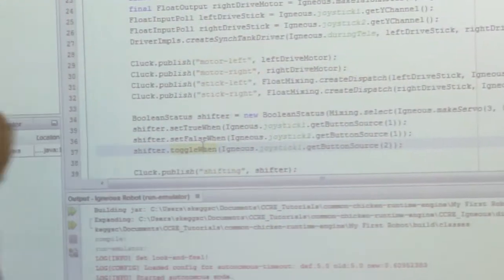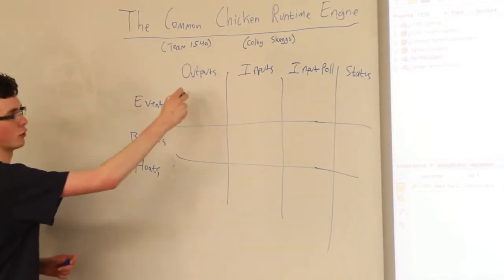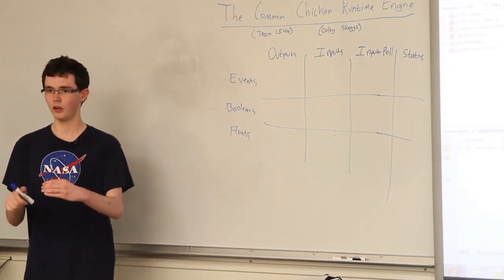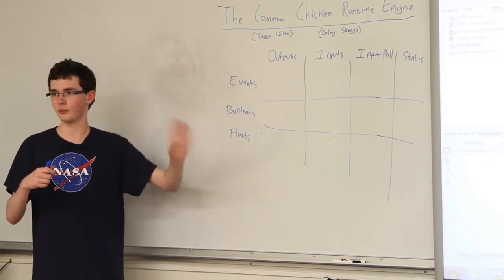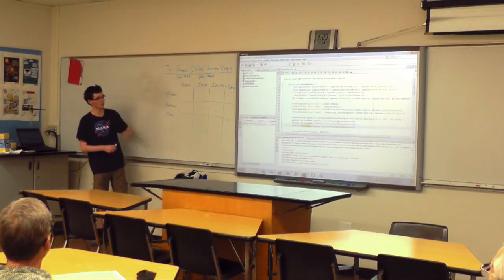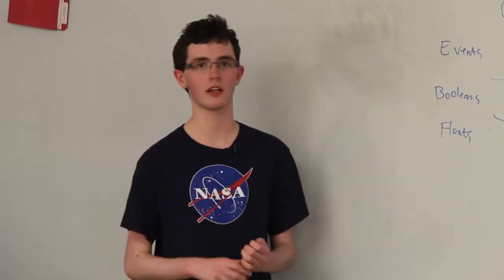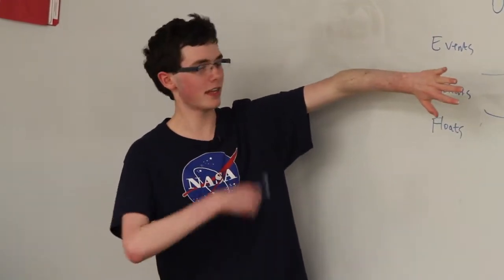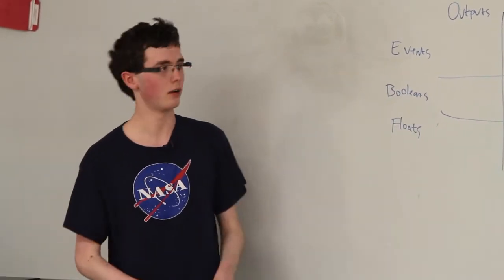One thing that exists for all of these is a status object. Effectively, it's a connection from an input to an output. Boolean status is saying pretend about this virtual thing. When it changes, I want the solenoid to change. Then I can say change it when this happens. There's also event statuses. Your code can have an event status somewhere, and everywhere you want to know about that, you tell that event status to send you whenever something happens. When you need to actually cause something, you just tell it to produce.